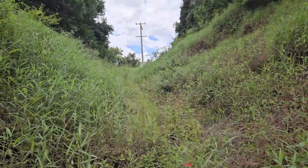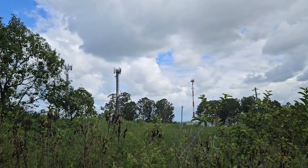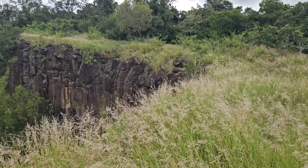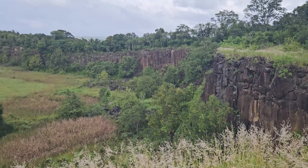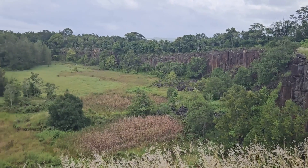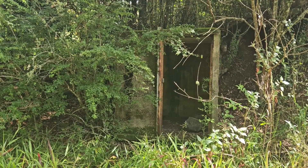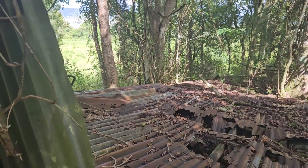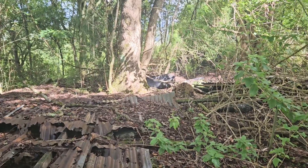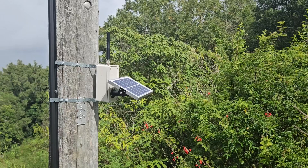Time to walk up the hill — a little bit more overgrown than what I expected. There are a few comms towers up here already but we're walking past them to get to an even higher point at the top of an old quarry. Good views all over town on both sides. A few dynamite lockers that they used for blasting are about all that's left, plus the remains of some old buildings that have pretty much all fallen down. It's a nice quiet spot to hide a repeater where someone's not going to come and find it accidentally. There it is bolted to an old telegraph pole that's no longer used.